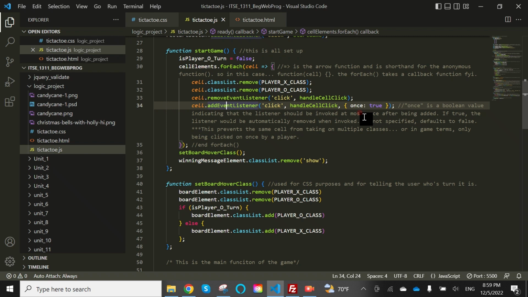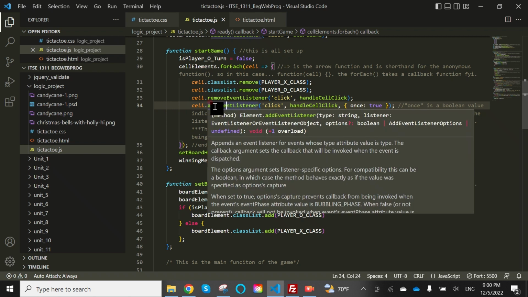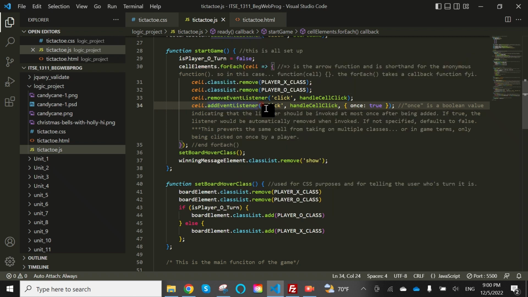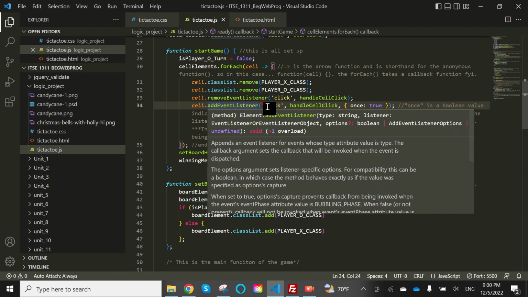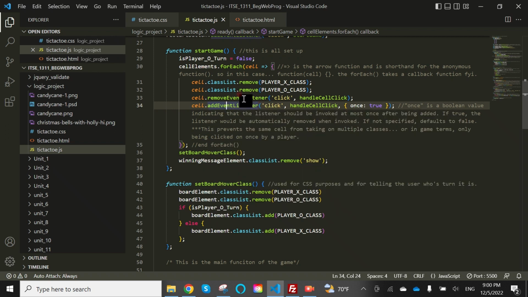But the one thing I do want to call out is remember that we created this cell elements node list, and we're passing the data in that list to this generic function, which again is signalized by this arrow. So I think that's very important to remember, because that's essentially how we're getting these functions to be both removed and then re-added fresh so you can play the game again to each individual cell in the table.